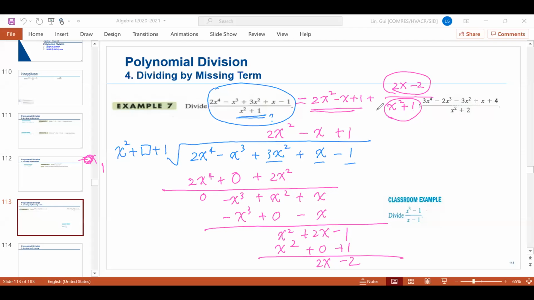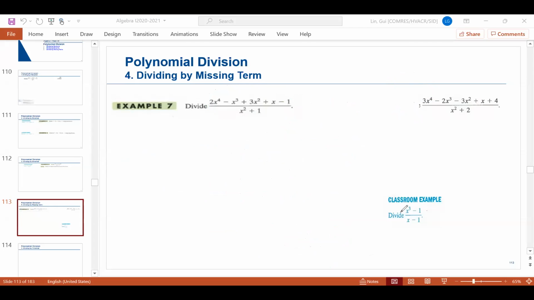So I will talk about one more special one because last week was so quick. We didn't finish talking about this example. So I will take this one as our example to do one more thing. So x cubed. You can see the numerator is x cubed minus 1. So actually they miss several things, right?